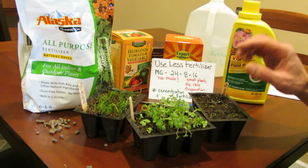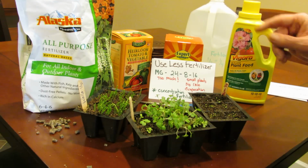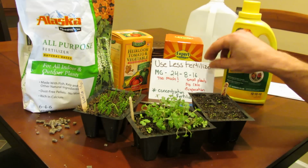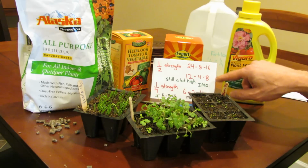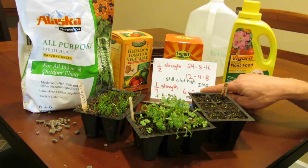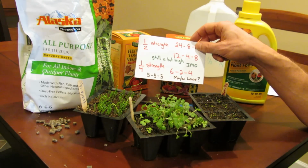That is true. So less in your seed starts. The concentration of fertilizer will damage your plants. Overusing fertilizer will damage your plants. So let's go with Miracle-Gro 24-8-16. Well, 12-4-8, that's half strength. I think that's a bit high. Go to quarter strength. Now you're at a 6-2-4. And you can maybe even go lower.